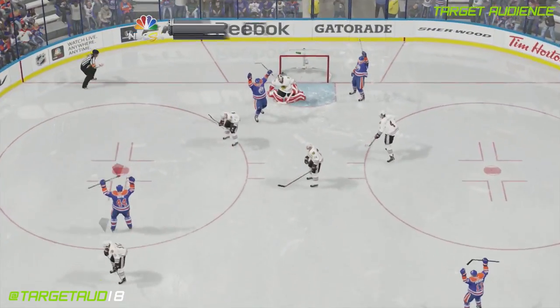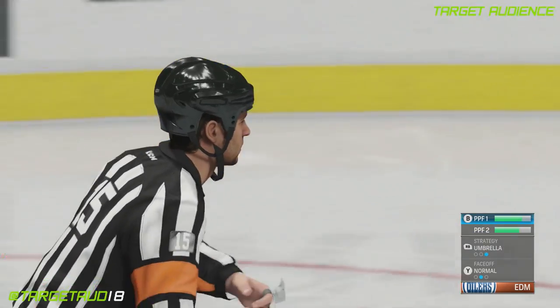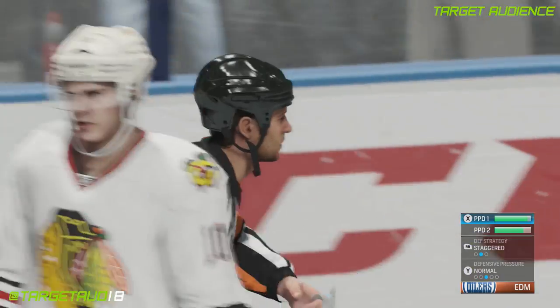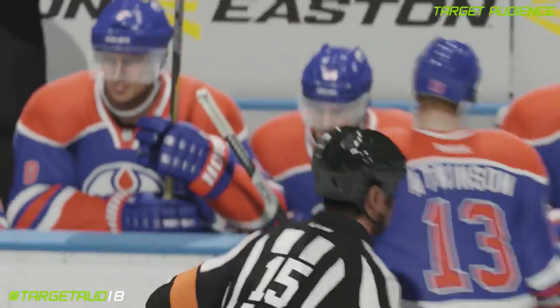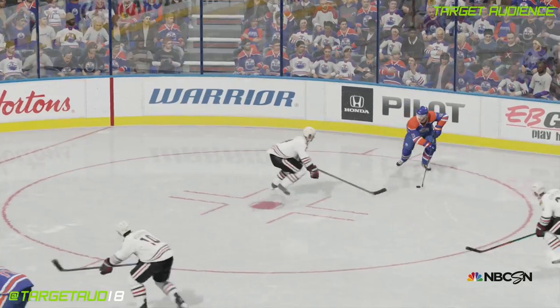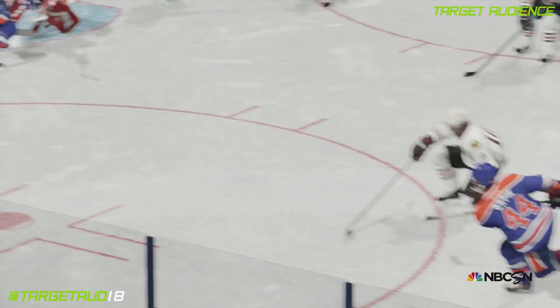Low shot for a tip. Oh, it's in! Deflected. They're going to wave it off. I don't see how that's not a goal. Let's see. I mean, that hit him in the face, it looked like. I don't think it hit his stick. They say it looks like it's going to be a good goal.